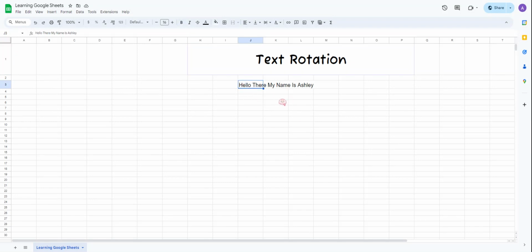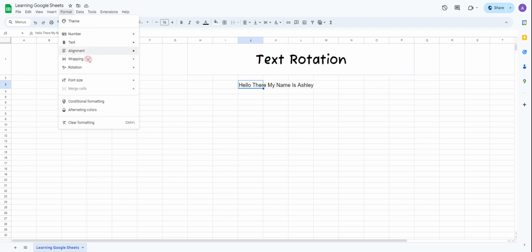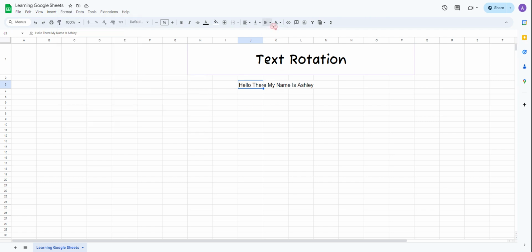of doing this. So I usually will use this little shortcut menu for anything because that's the fastest way to do it, but you can also always go and look in your main menu. So to find text rotation, you would go up to format and you would go down to rotation, and then there are your options. But for this, I'm going to use the little bar up here.